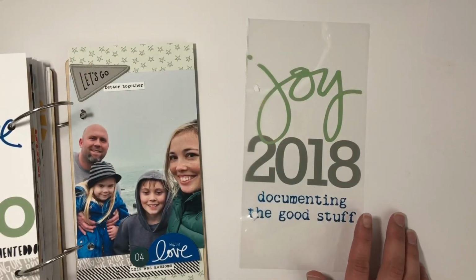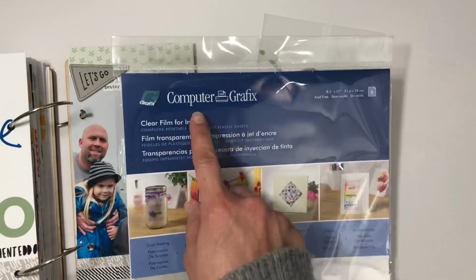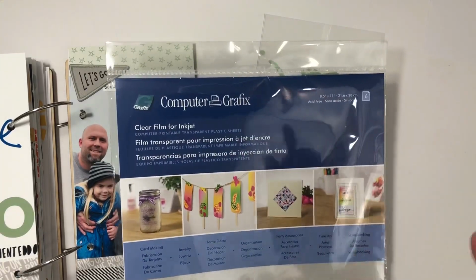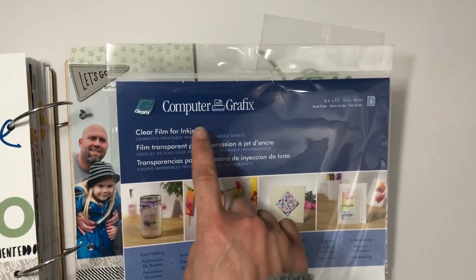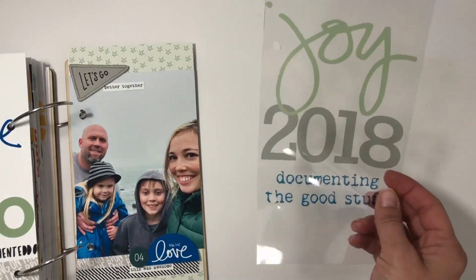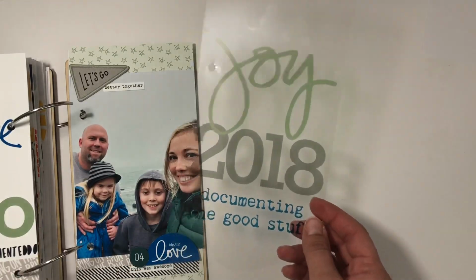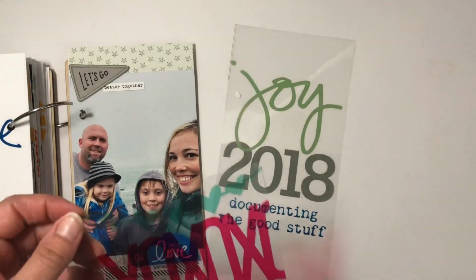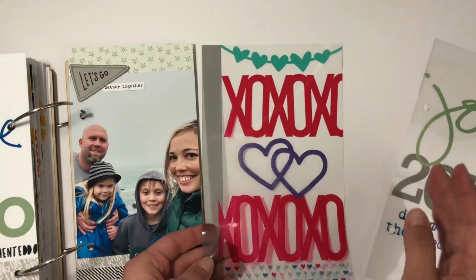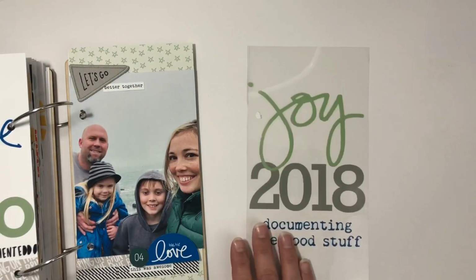Okay, I'm back because I got my transparency printed. I found this computer graphics 8.5 by 11 6-sheet on Amazon. I will leave a link. It's clear film for inkjet, and I used a whole sheet of transparency. So I printed this, and then since I didn't want to leave a leftover half of the transparency, I just printed some L Studio brushes, and I'll use that at some point. But I really love how this turned out.